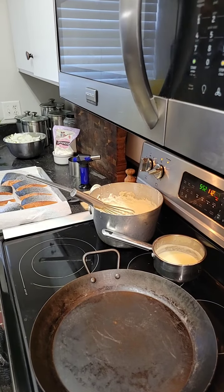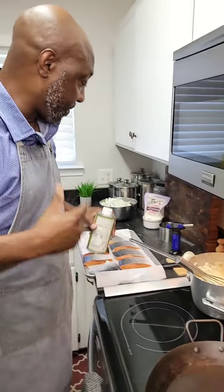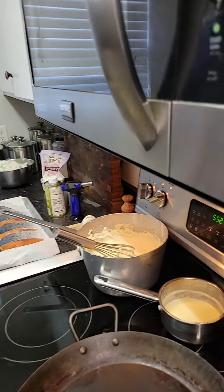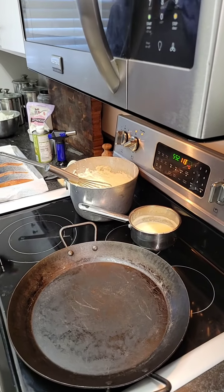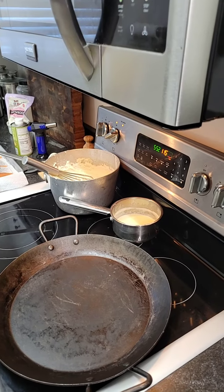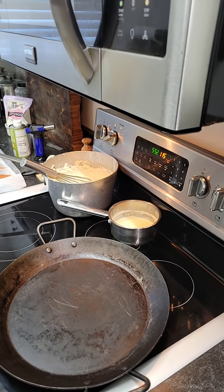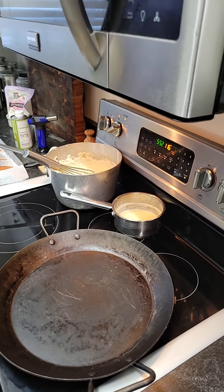Right. So we're getting the skillet hot. We're going to use a little bit of grapeseed oil to sear the salmon. So initially, what I'm going to do is, hey, Carol Dunn, I'm going to brush the skin of the salmon and put just a little bit of salt and a little bit of pepper.